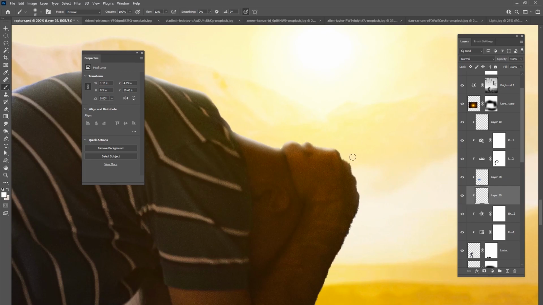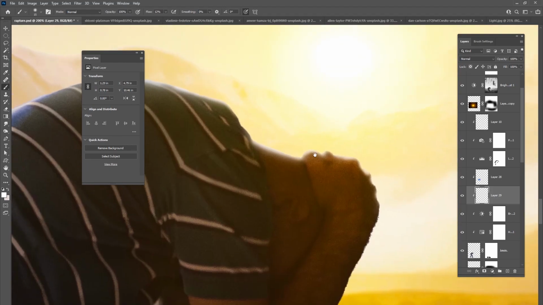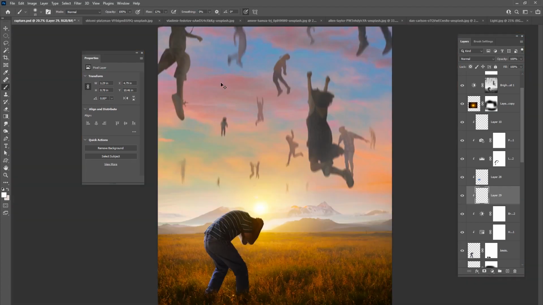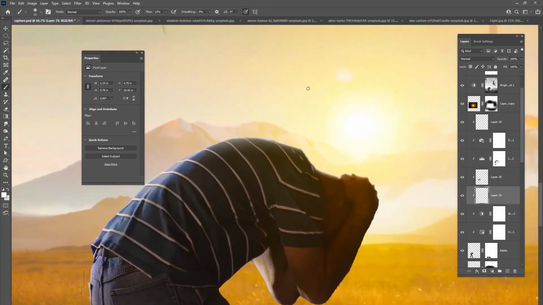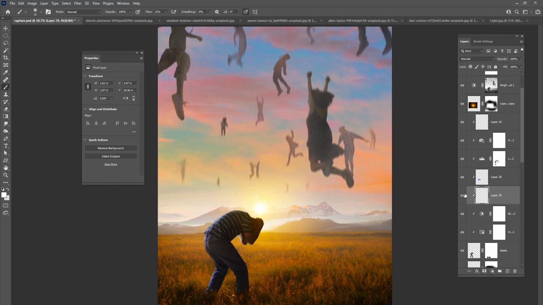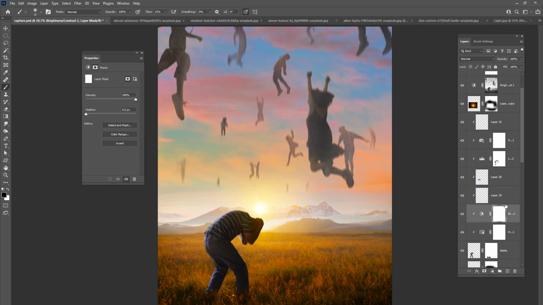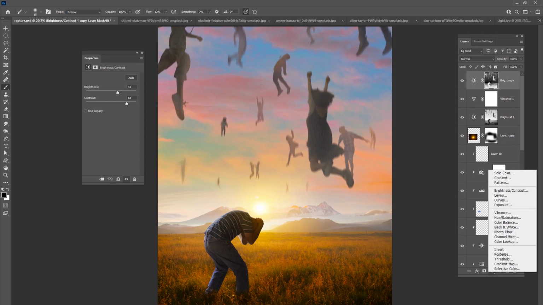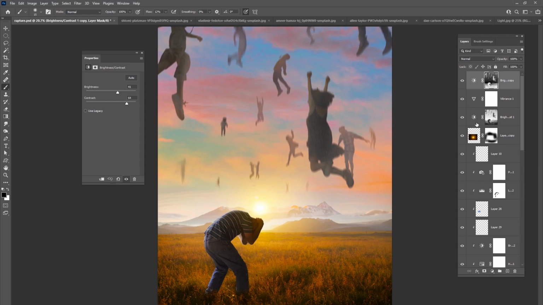You can see Photoshop did not do the best job of cutting me out, and I'll fix that in a minute, but just want to make sure that we have this little highlight where my head is, so you can kind of make out what's going on there. All right, so now at this point, I think we can probably do some final color grading, and then we will be done with this. And I'll be done at the 1 hour mark, which is awesome.